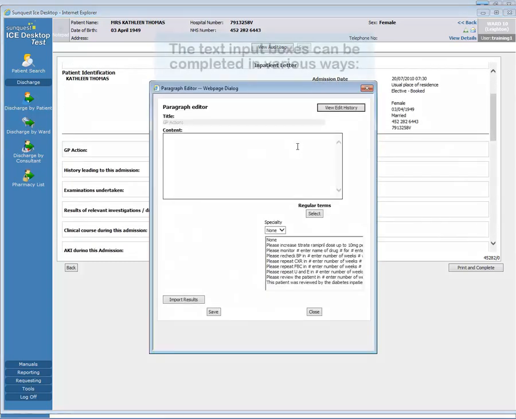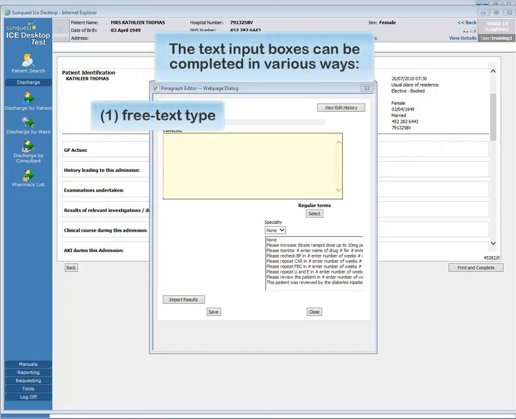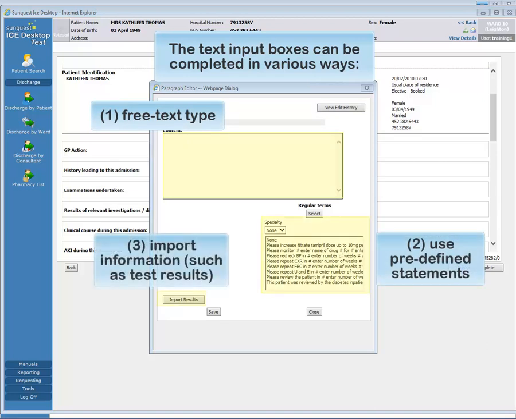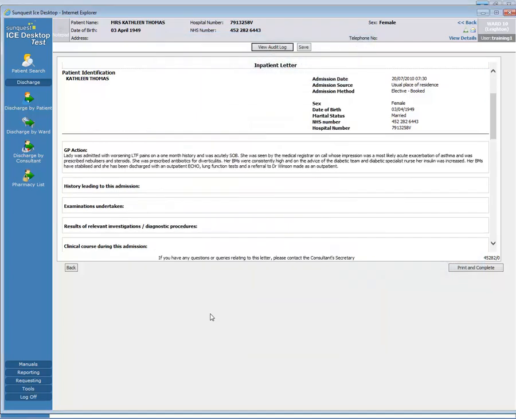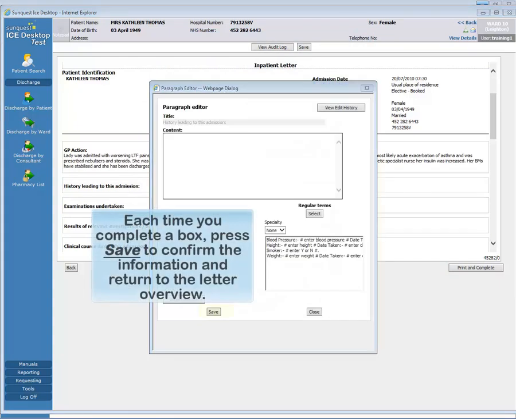The text input boxes can be completed in various ways: free text type, use predefined statements, or import information such as test results. Each time you complete a box, press Save to confirm the information and return to the letter overview.